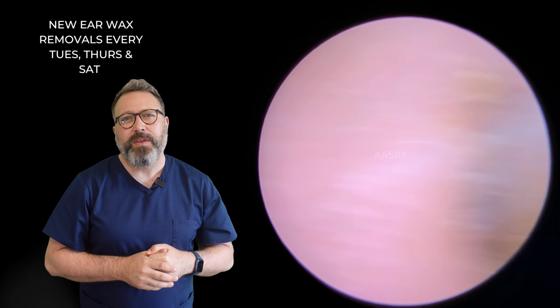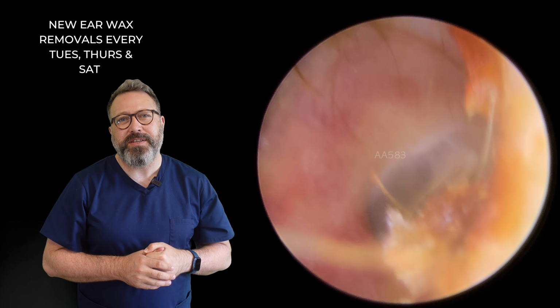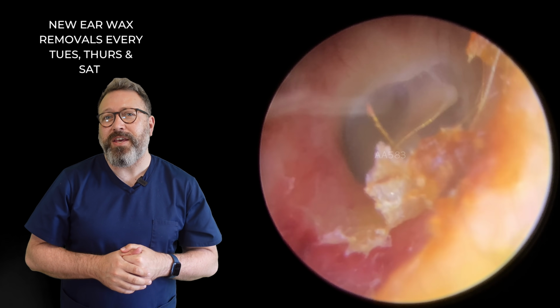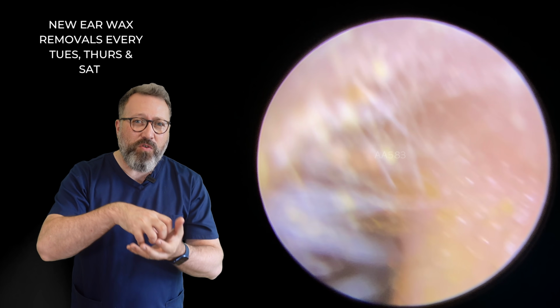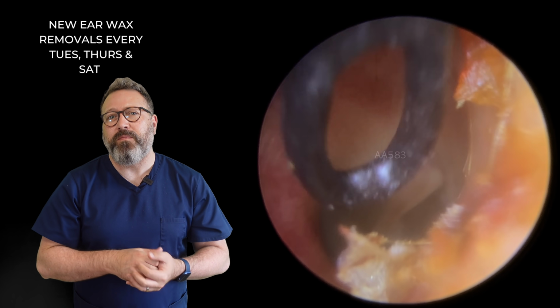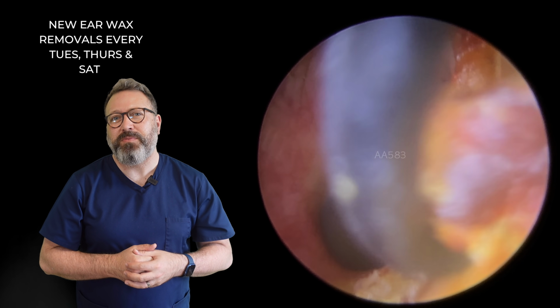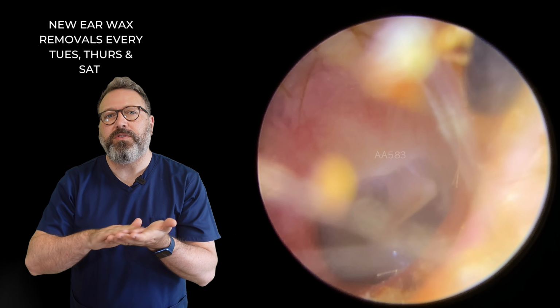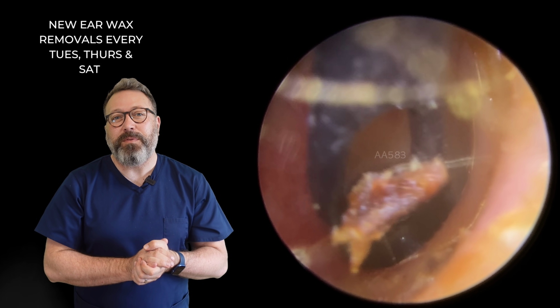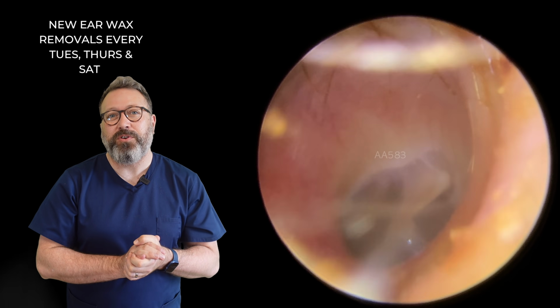There we go. Now if we take a look behind that, we can see there's a little touch of dry skin. Eardrum looks really, really good there though. A little bit of redness there, understandable, because it was so firmly attached to that canal wall. Patient hasn't had a chance to put any olive oil in there. But as we detached that, it took some of that dry skin, all the little blood vessels come to the surface. It's not bleeding, it's just everything's a little bit pink and aggravated. Give it a couple of hours, that will settle down and go back to its normal look as well.